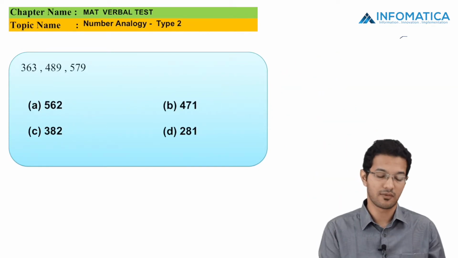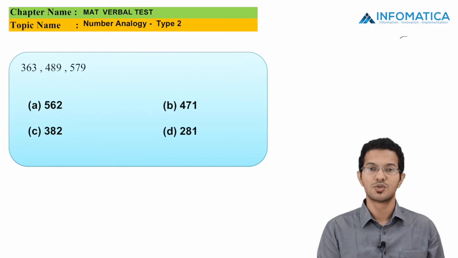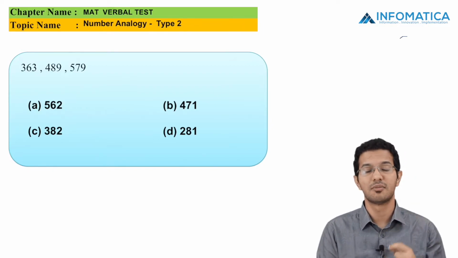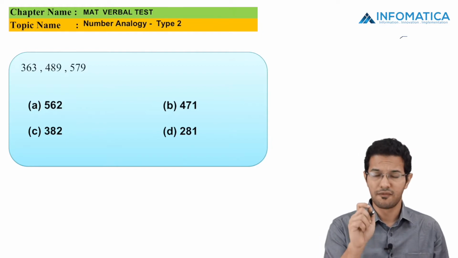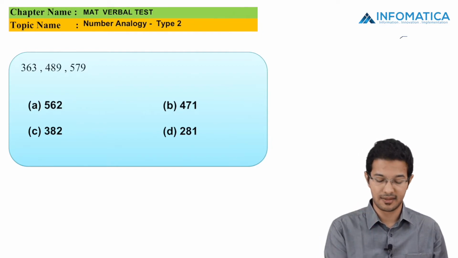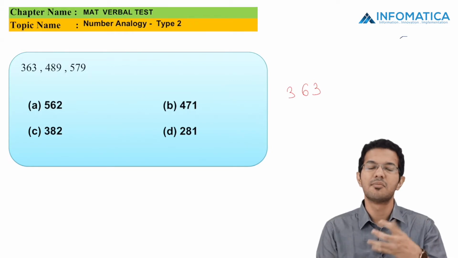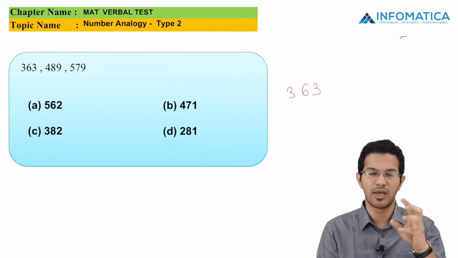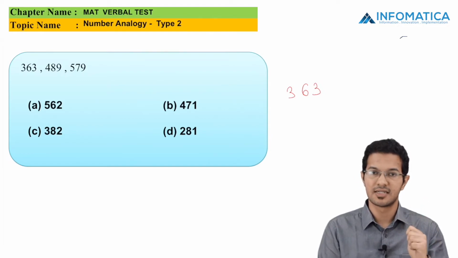बढ़ते हैं next MCQ की तरफ. It says that 363, 489, 579. स्टूडेंट्स, अगर हम तीनों नंबर्स को देखें तो इसमें कोई एक स्पेसिफिक पैटर्न बनते हुए नहीं दिखाई दे रहा है. तो चलिए इसे तोड़ के या तो एक ऑब्जर्वेशन के तौर पे देखते हैं. द फर्स्ट नंबर सेज 363. तो इसे एडिशन, सब्ट्रैक्शन या मल्टीप्लिकेशन के जैसे देखते हैं कि इसका कोई एक ढंग का पैटर्न बन रहा है या नहीं. फर्स्ट नंबर इज 363.